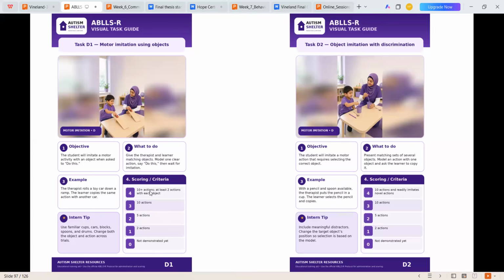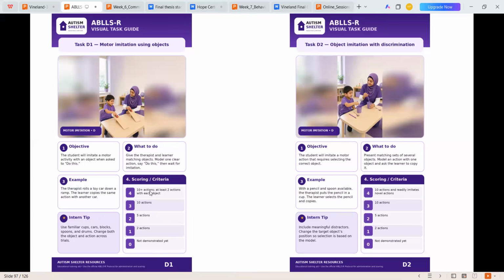For example, we have the block, and the block will have 2 actions: rub the block, block up, put the block in the cup. There will be 2 actions with every object.